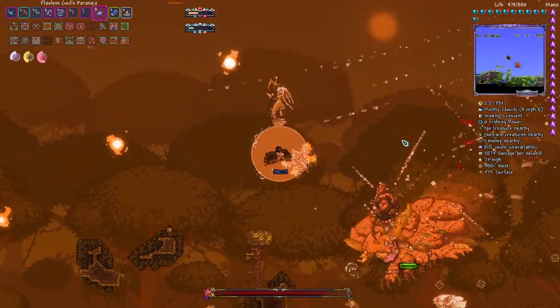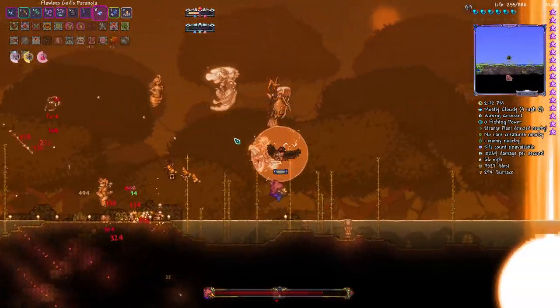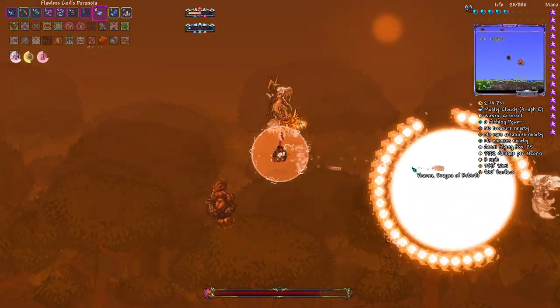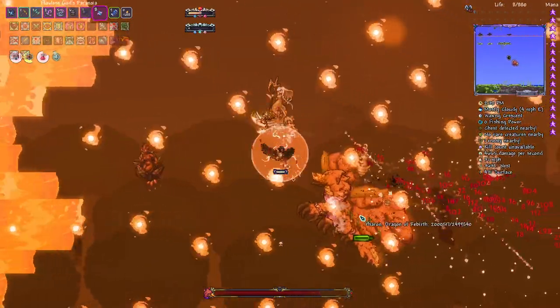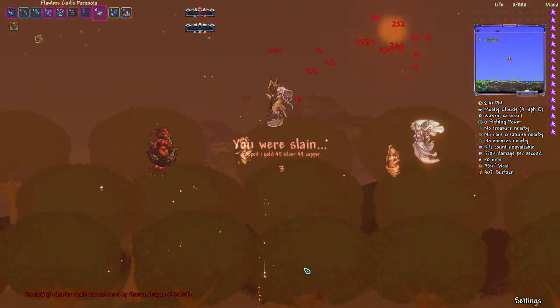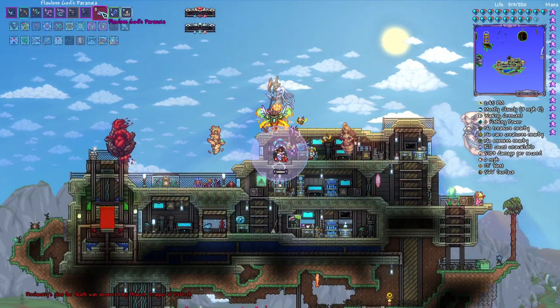Throw out the Dark God's Paranoia again. That seems to be doing a good bit of damage to him. Maybe I should kind of stick around with that. Oh god, okay, what is this business right now? Oh my god. Okay, so this is where I die. Yeah. That did a good bit of damage to him, though, it looked like. The Flawless God's Paranoia. Okay, we're gonna give that a try, see how it goes.